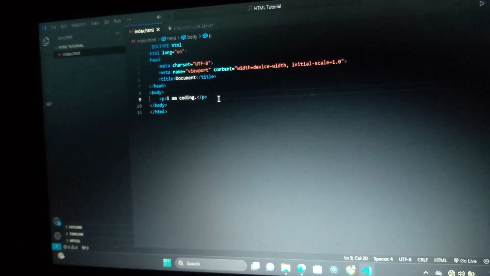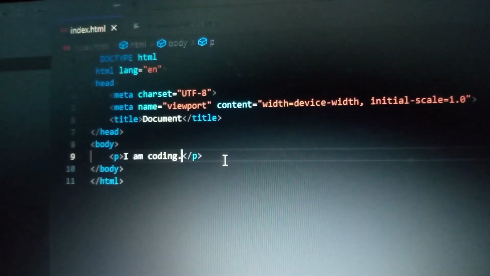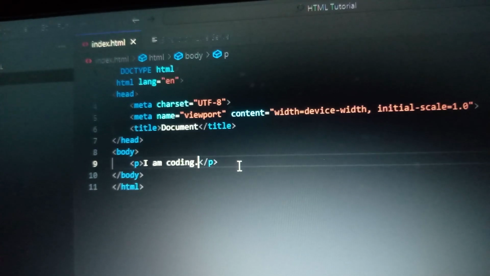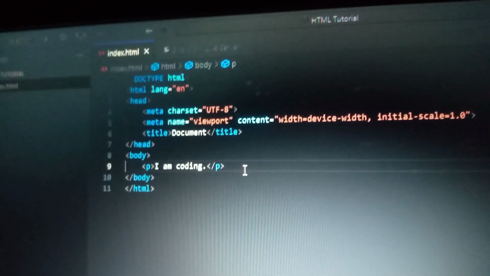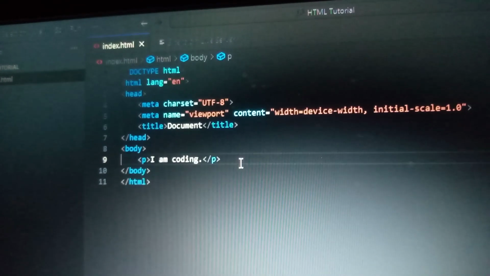So this P here is the opening tag. For HTML elements, some have both opening and closing tags, while some are just a single tag. We'll get there.